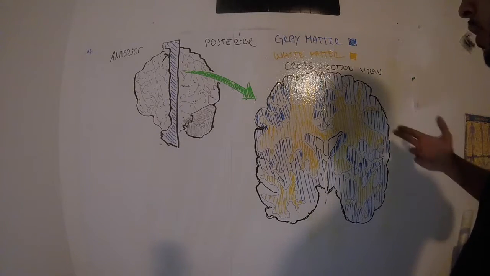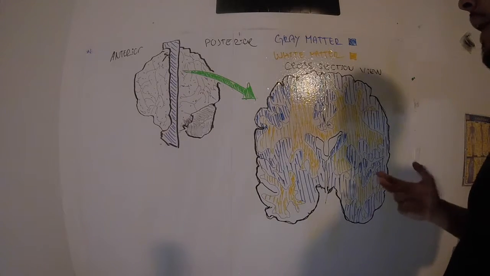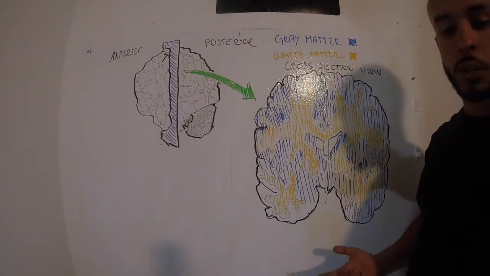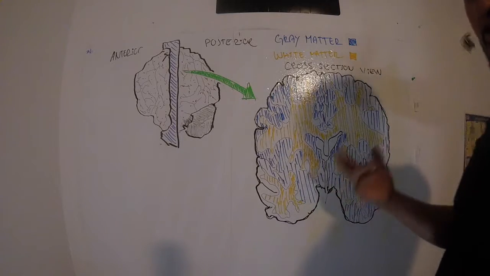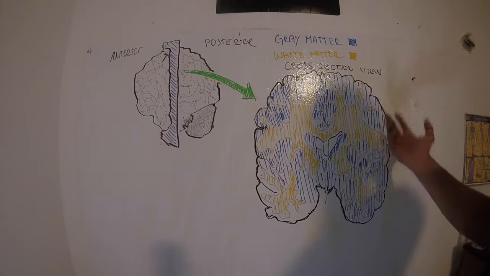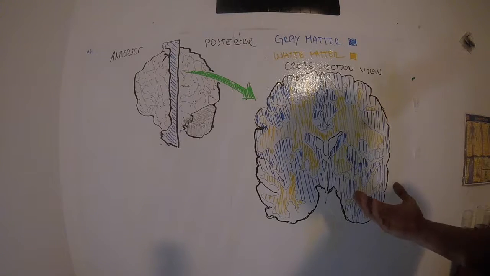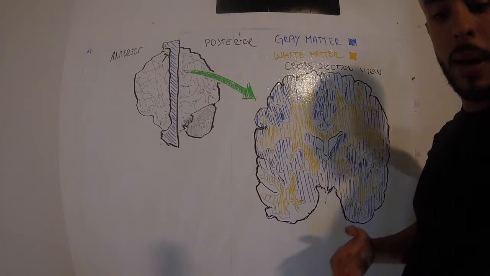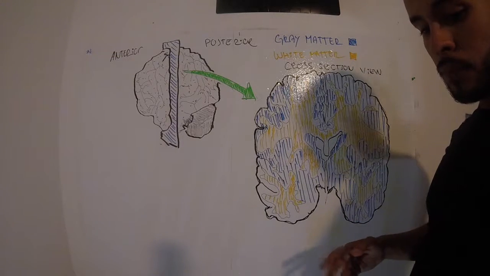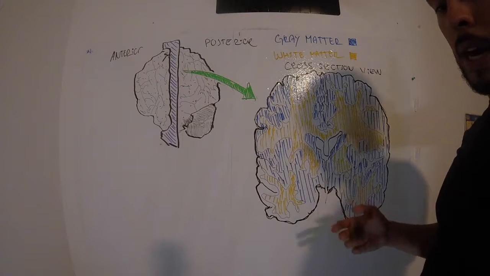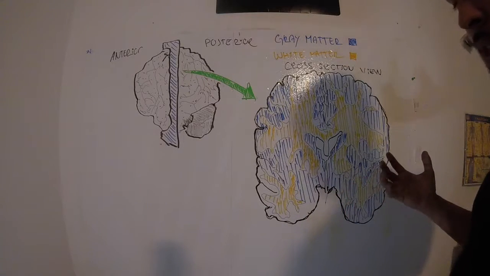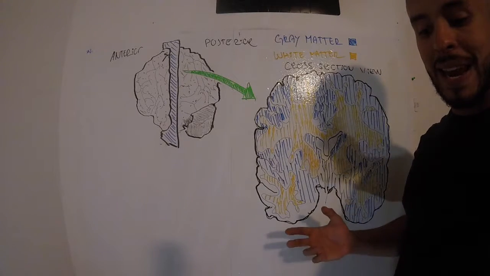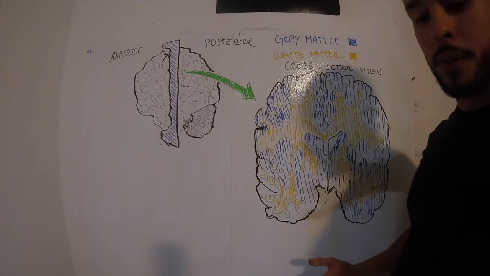So looking at this cross section, you are looking at the blue areas as the gray matter, and in the gray matter what you're looking at is the cerebral cortex, which is the surface of the cerebrum. The cerebral cortex, or the gray matter, is basically composed of cell bodies of neurons that have dendrites and some short unmyelinated axons. There are no myelinated axons in the gray matter, and it's basically just groups of cells that form gray matter from nuclei, not from ganglia like you see in the peripheral nervous system.